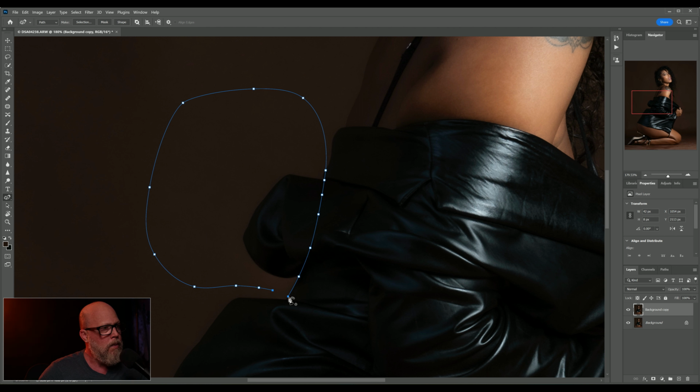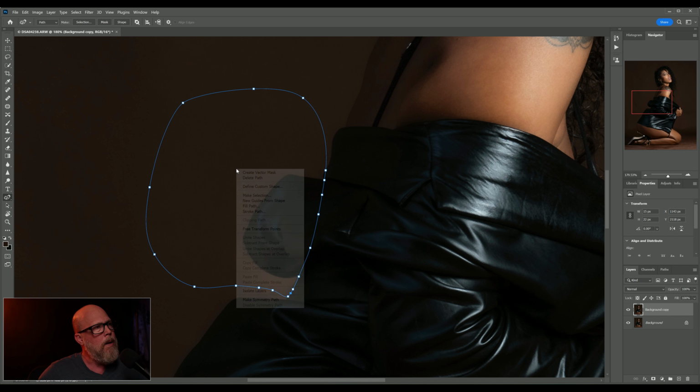Your last click needs to come around to your very first point, so your last point ends up being your first point, and that closes off the circle. It always does this for some reason. It messes up my stuff. There we go. Work with me here.